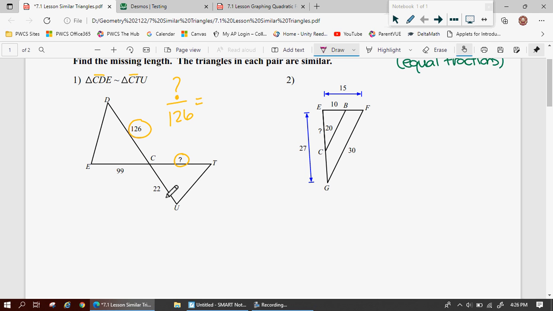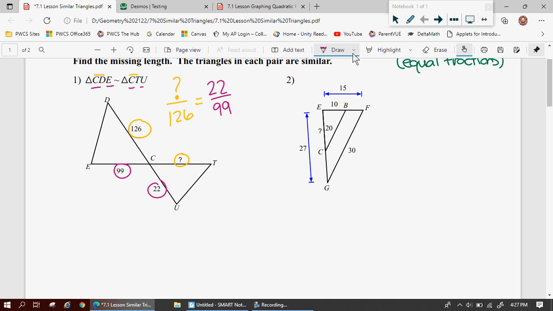And so I have these other sides labeled. So I'm going to check to make sure that they go together. So CU, that's my first and third letter, should go with CE, my first and third letter. And this is CE, it does. When I wrote my fraction, I wrote the top of my fraction in yellow from this triangle. So the top of my other fraction is going to come from the same triangle. So 22. And I'm going to divide that by 99, the other side it goes with. If I knew how long the other sides were, I could write their fraction too, and all three of them would be equal. But I don't need to do that right now.